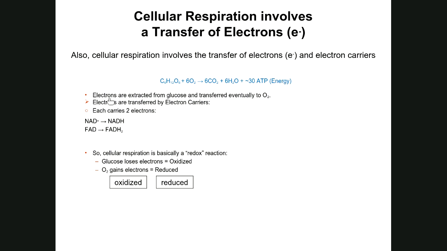So right here it says electrons are extracted from glucose and transferred eventually to O2. So as we go through these three stages, we'll talk about how electrons are being stripped from glucose, which is breaking down glucose, eventually resulting in the production of pyruvate. Talk about how pyruvate will be transported into the mitochondria and converted to acetyl-CoA by stripping more electrons. Then we'll talk about how acetyl-CoA enters the citric acid cycle and more electrons are stripped, to where we actually don't have a final product. In the citric acid cycle, there's no final product, so we'll talk about that more.